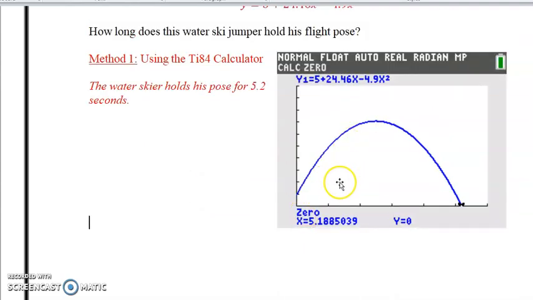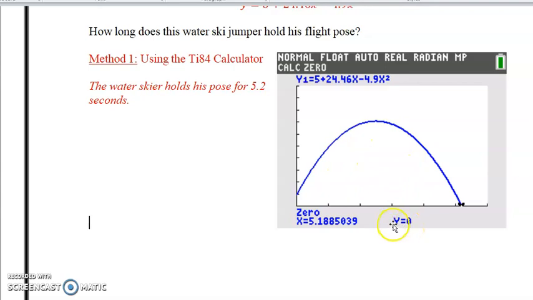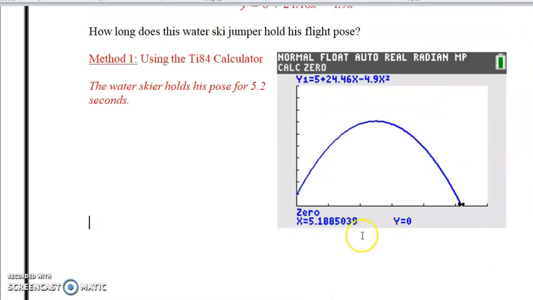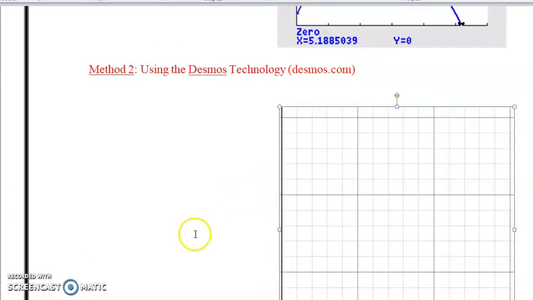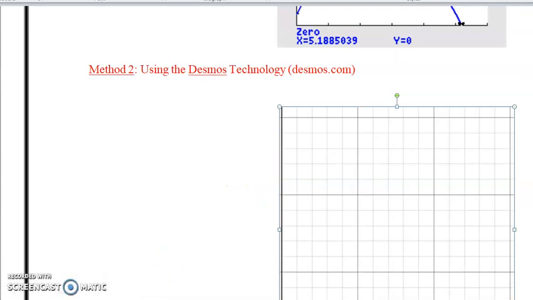Now I'm going to do this in Desmos. You're going to love it. Desmos is fantastic. You can write the function in as you see it. So method two, which is also using technology, but using the Desmos technology. Okay. And that's found at, remember, Desmos.com. Great program. I love it. So here, what we would do is we'd graph it. I'm going to do that on the Desmos program. So I'll show you how that works.